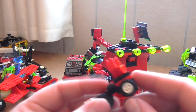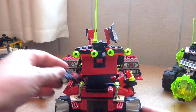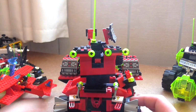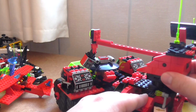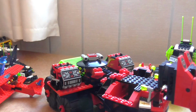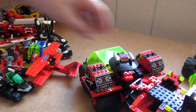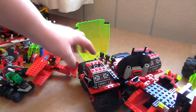And on this side there's a little car. And then I remember rightly, these move back, yes, and this comes down, and I think the car used to fit inside it. Yep, that's where the car would go, and you could back it up from there. There's supposed to be something else in this bit. Also, I think this can, or it used to be able to, yep, that can come all the way back. And then I'm going to have to move the camera up a little bit, because I think that front face shield, if memory serves, oh Jesus, don't want to fall over, I think that this bit comes up, yep, and then that allows that to open up, and you get access to your little guys all in here.